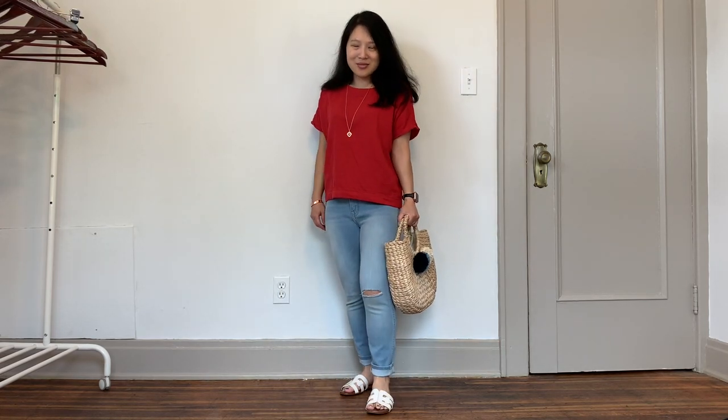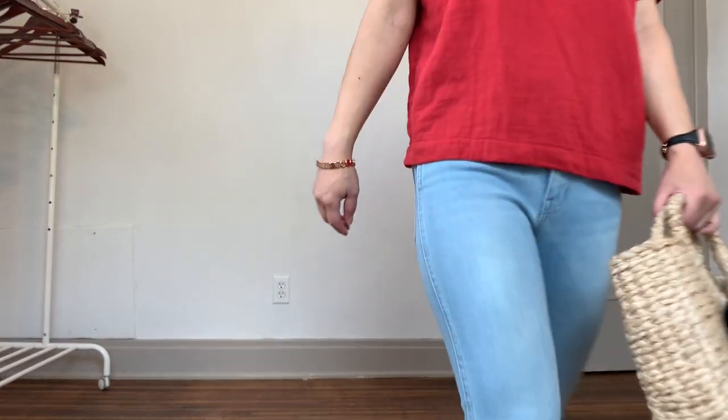Normally I do tuck in my shirts or even just do a half tuck. But again, the super casual feeling that I get from this top, I think that it just looks really nice when it's just loose and comfortable in the cotton double gauze.